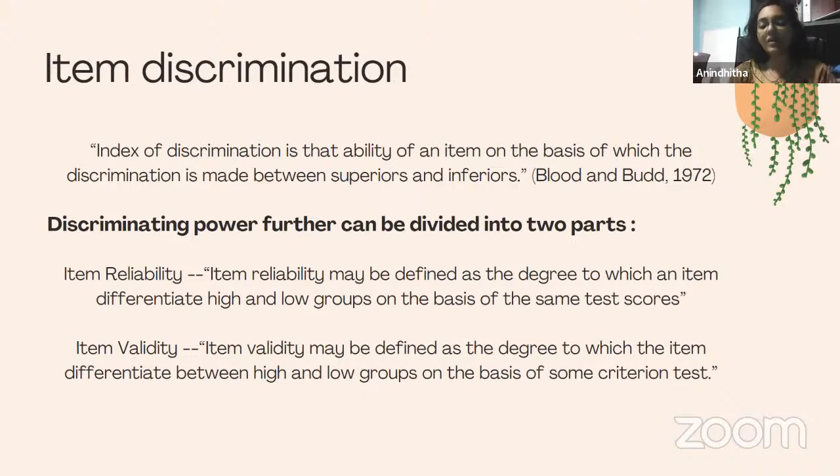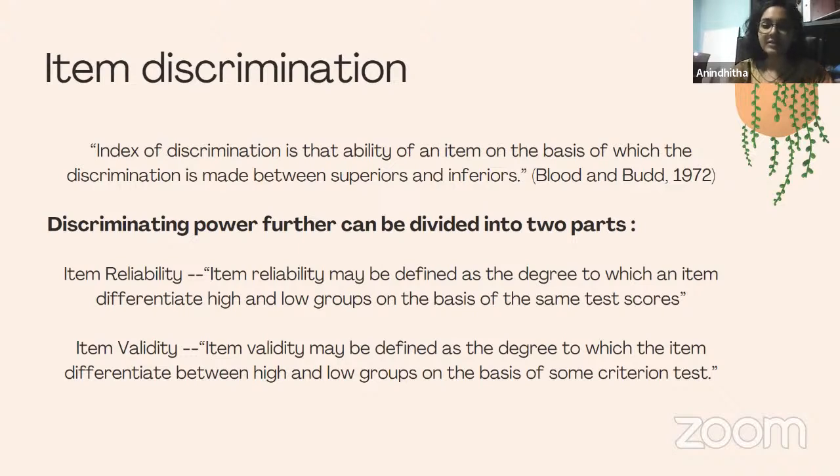So based on item discrimination, there are 2 ways in which we talked about it as well, item reliability and item validity. Item reliability is the consistency with which we can predict which category of member will fall under with their particular score. For example, if we have a low score and we say the item is reliable, we expect a low score from this person again in the future if we administer this test again to them. So the consistency is something that we are trying to understand in item reliability.